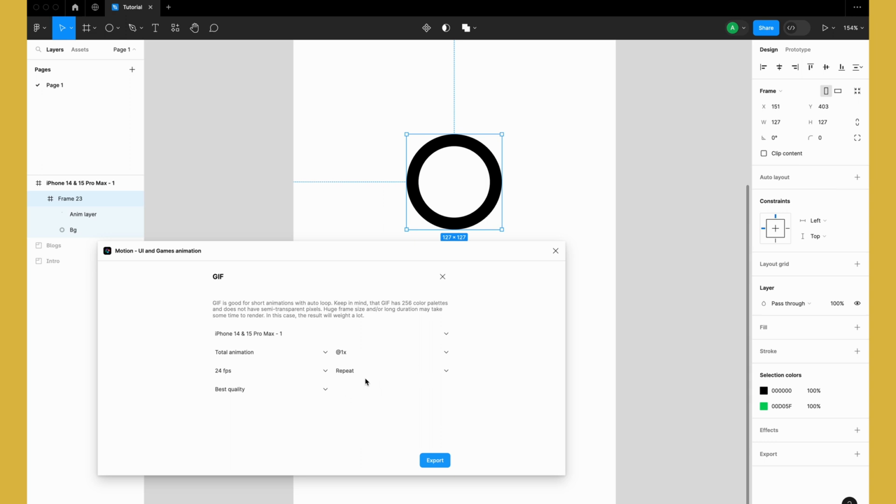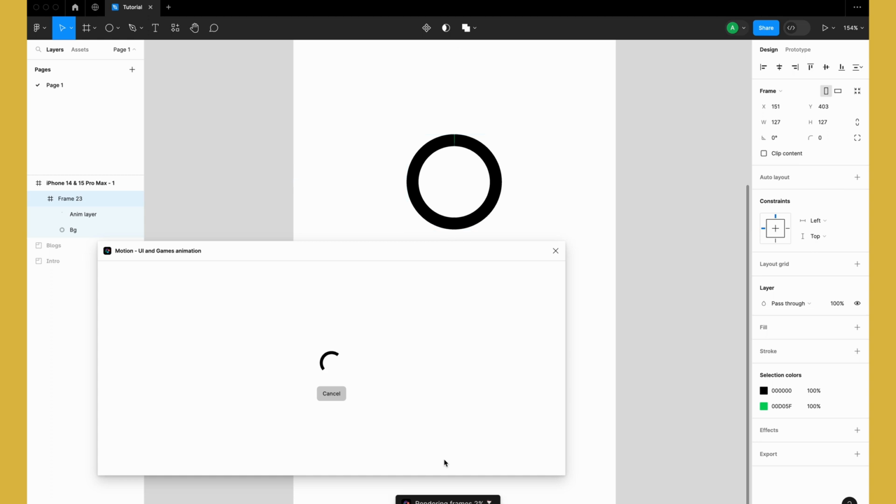This repeat option is basically, guys, if you want to repeat your GIF animation on a loop, then you should select this. But if you want to do it programmatically, then you can keep it as no repeat, and then you can do it using JavaScript or jQuery or Angular or any other language where you can modify the play and pause of the GIF image at runtime in the browser. Okay, as of now we are just doing a demo, so let's do it with the repeat. Okay, and now let's export this.